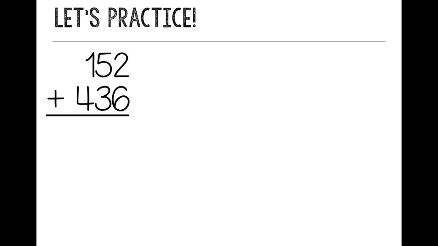If I'm trying to add 152 plus 436, my first step is to write the number in expanded form. So 152 in expanded form. I look first at the hundreds place and I see a 1. So that's 100. Then I look at my tens place. I see a 5. So that's 50. Then I look at my ones place and there's a 2. So I have a 2. So 152 is the same thing as 100 plus 50 plus 2. Then I look at my other number, 436.